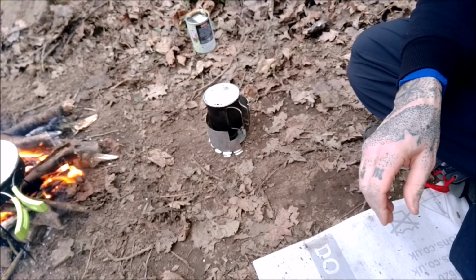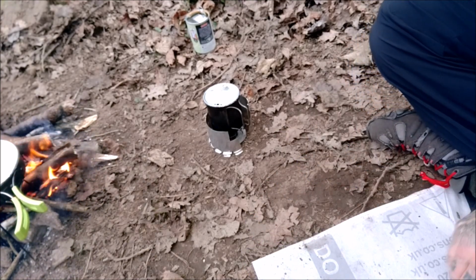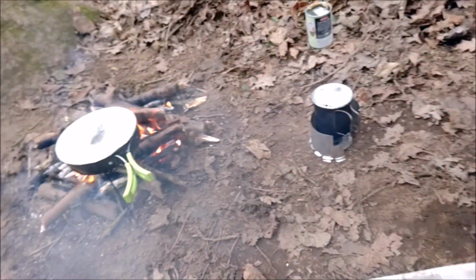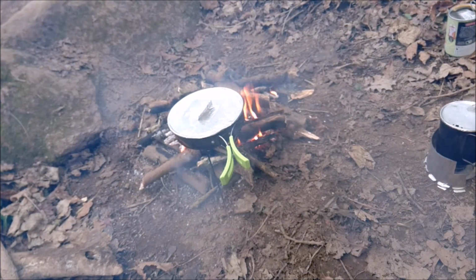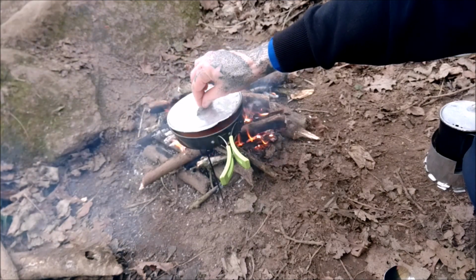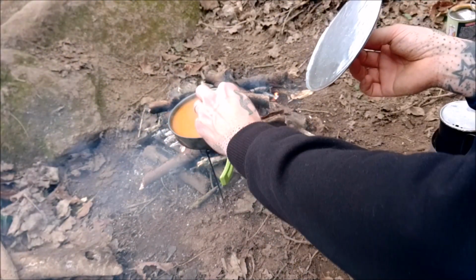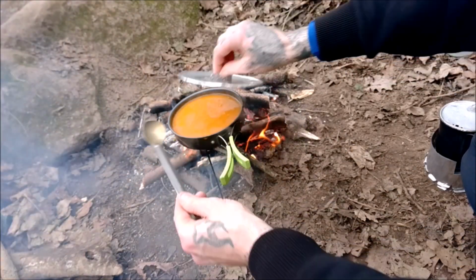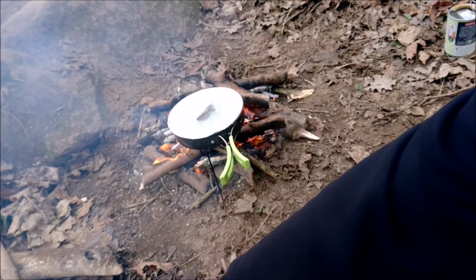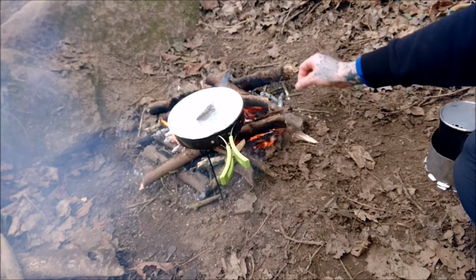Right, I'll get a cup of tea on the go for that. Pack up my kit as I go. You see, slightly smoky. Soup on the go there. Oh, lovely. Build up a little bit under there.